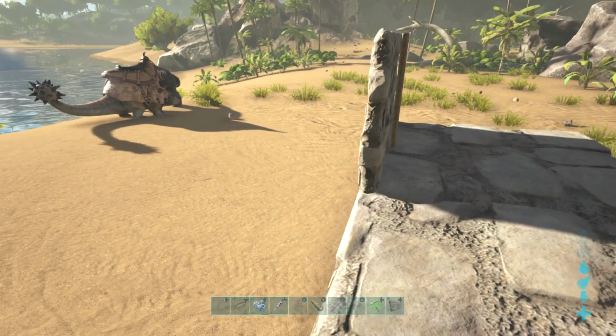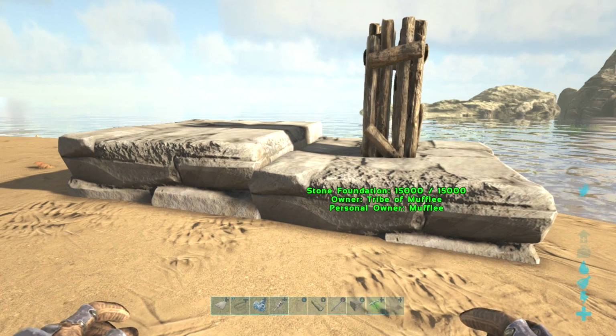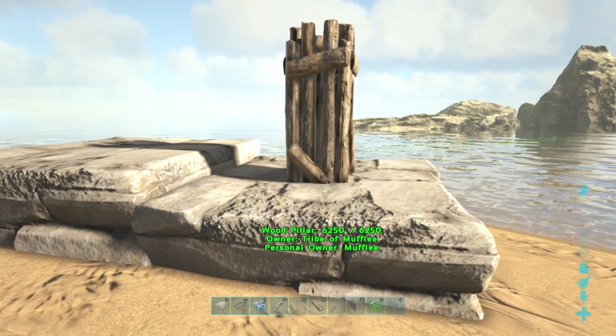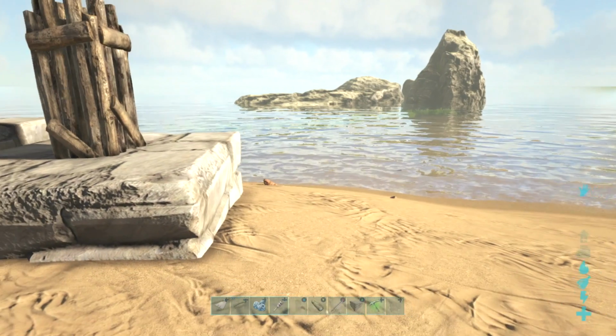Now I also want to show you how to hide a bed under the foundation, this way you always have a spawn point. All you have to do is lower the foundation as we did in the first steps for the mortar and pestle. After you do that, place a pillar in the lower foundation. After you do that, go ahead and place down another foundation on the opposite side of the highest foundation.